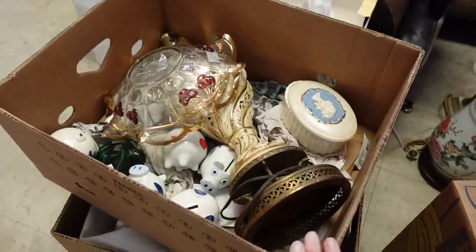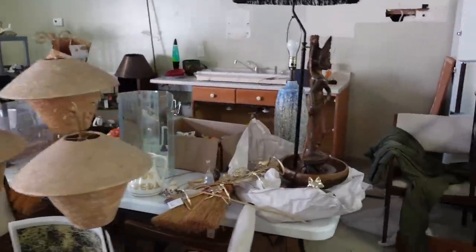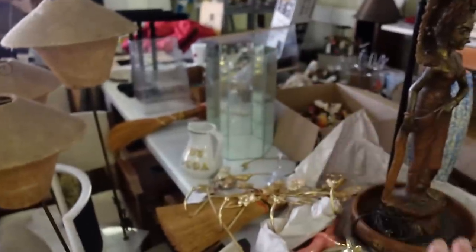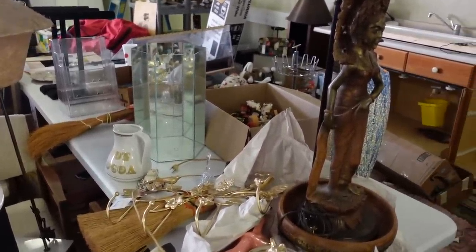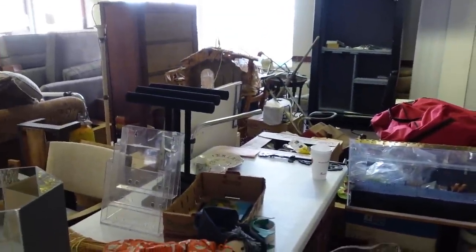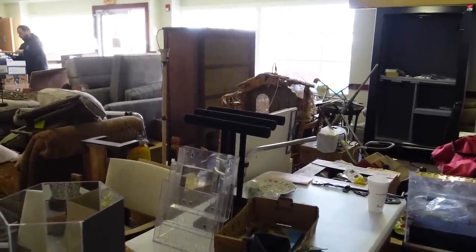I've started another Eric box right here. And I've actually started working back behind this table because I would like to do a haul off of this table — I want to pull everything out of the box for my next haul and have it spread out so I'm not fumbling through paper, especially because we have quite a few expensive pieces in the next haul and I don't want to be digging through one-handed. Part of the reason this got filled up so fast is because we did a house clean out and there were a lot of big furniture pieces that kind of just messed everything up.